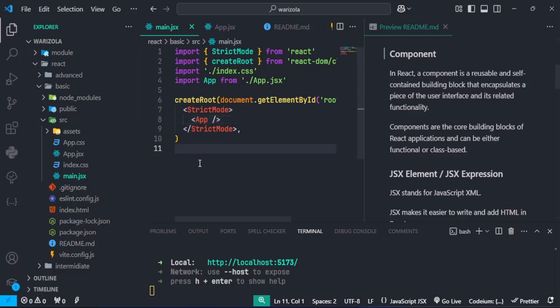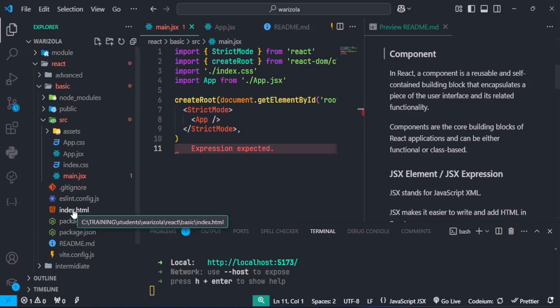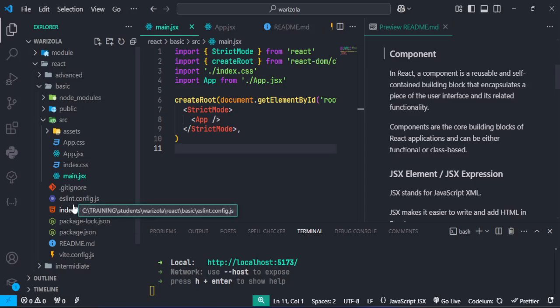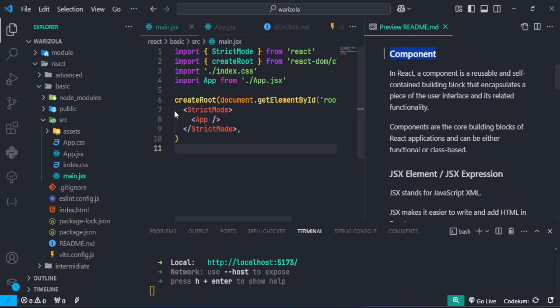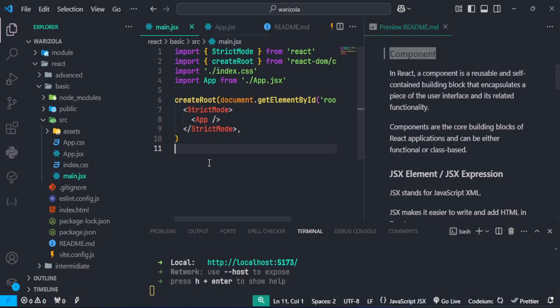And that's the reason why you normally hear the word SPA here. What is SPA? This is what we call single page application. Why is it called that? It's because we only have one HTML. But this one HTML will be acting as if you are moving from one HTML to another. No, you are not moving from one HTML to another. What you're actually changing is what we call components, which we are going to get to soon. So the job of React is to take all your components and connect them to what it can display on the HTML.